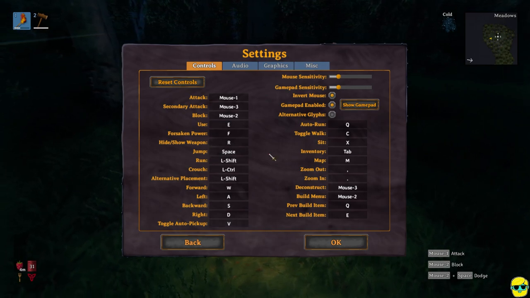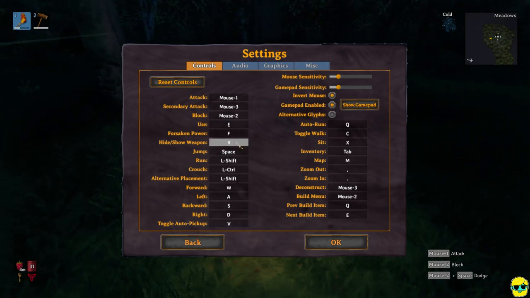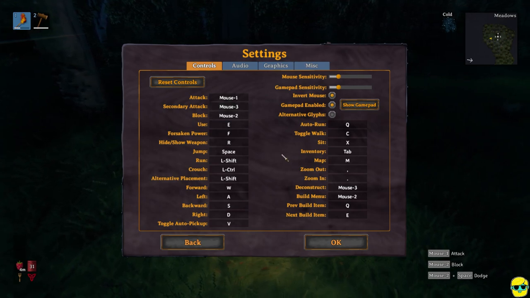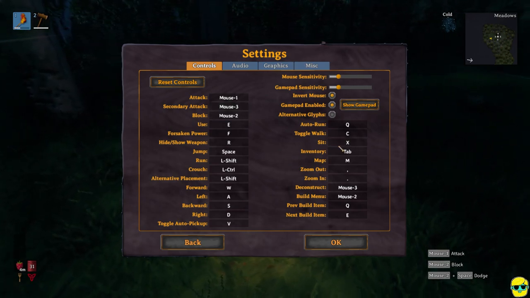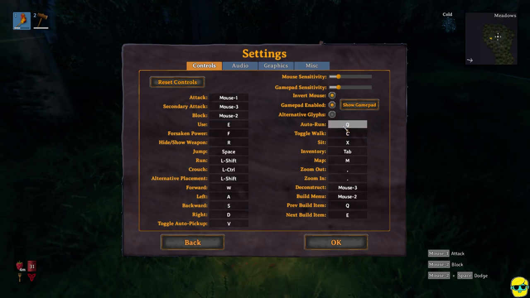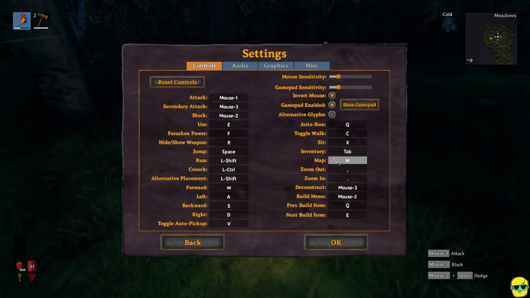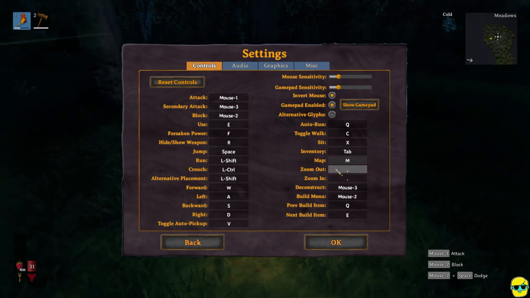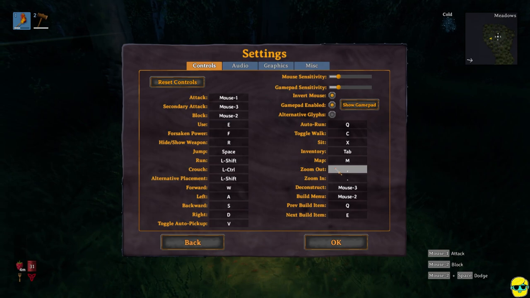Now, I'll talk to you about some of the controls, like R to hide your weapon, E is use, what the different mouse buttons do in combat, X is sit down, you can auto run if you want to, tab opens your inventory, M opens your map. You can zoom in and out with the mouse wheel or with the period and the comma.